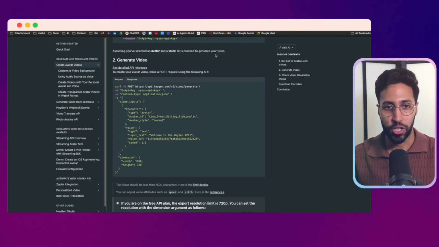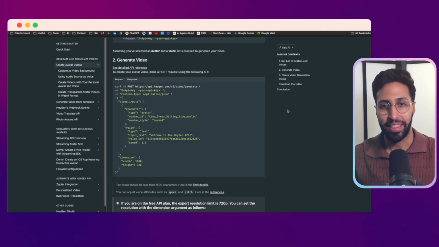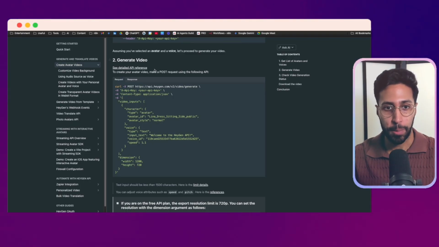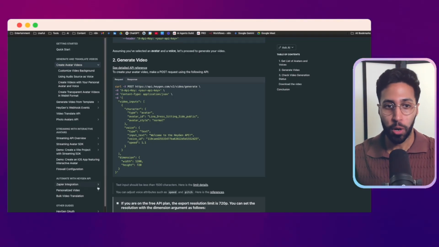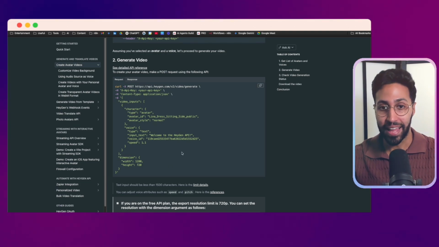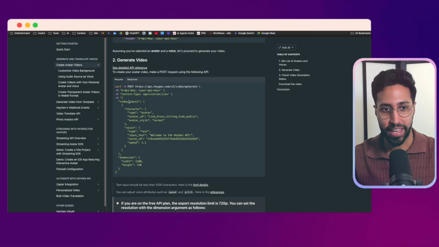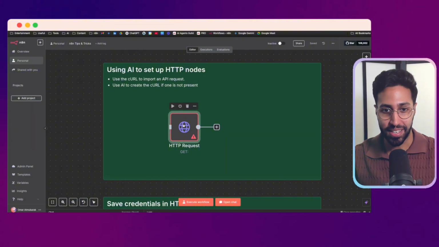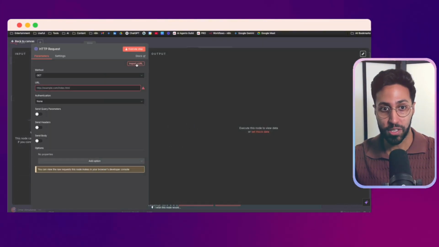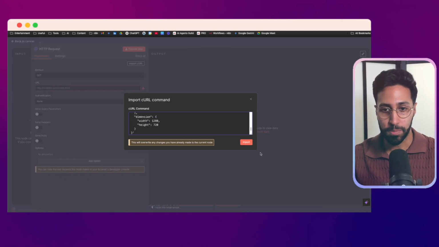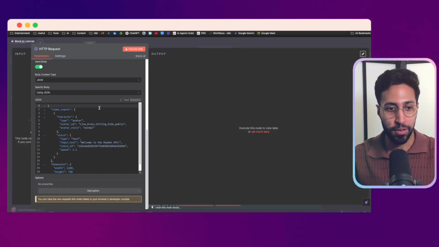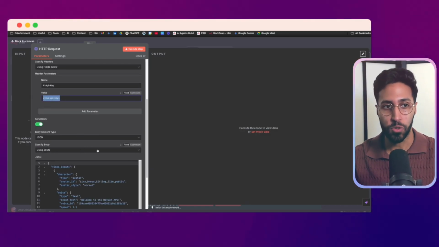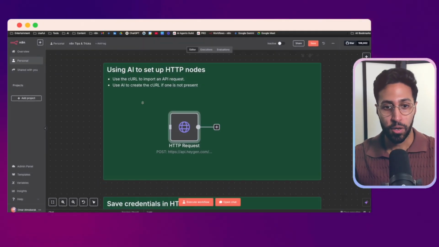So this is HeyGen. I've just taken a random AI software, and this is something I would potentially want to connect in n8n. So you can see here, they have their API documentation. And this is very complex. There's lots of lines of code. But a way to add this in really easily in n8n is here we see they have a CURL. If we copy this, then we go into n8n, we click the node and we say import CURL. All we need to do is paste it in here. And there we go. Everything is filled out for us. All we need to do is add our API key. So this immediately saves you so much time. But it's not always that easy.